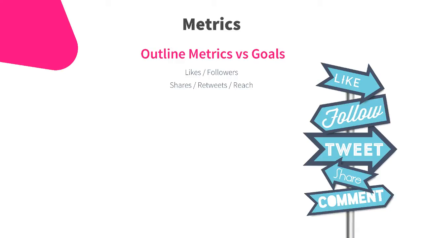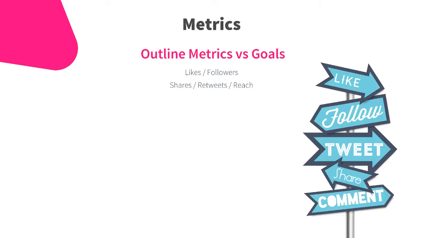One of the more interesting figures to look at is shares, retweets, and reach. So reach is probably one of the most interesting ones. So with reach, what reach is showing you is the number of times that your post has been shown on a screen, whether that be desktop or laptop or mobile or iPad or whatever. But you do need to take that with a pinch of salt.